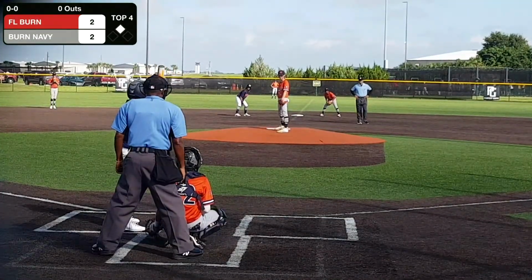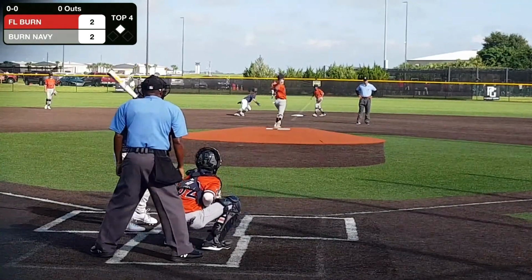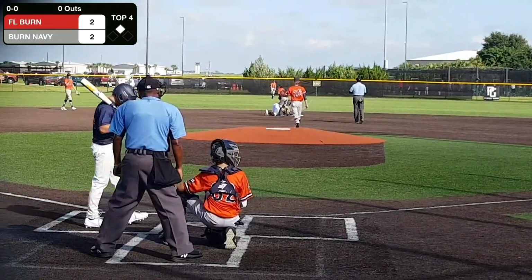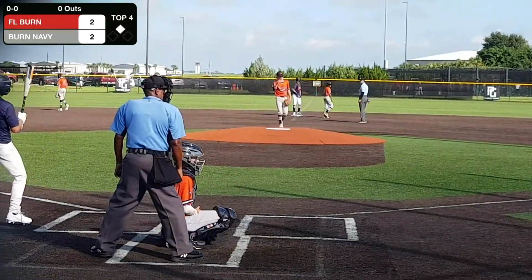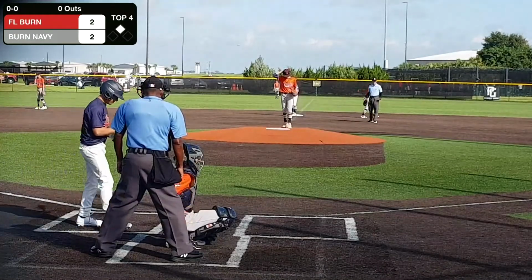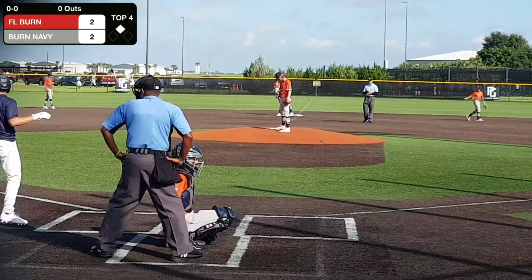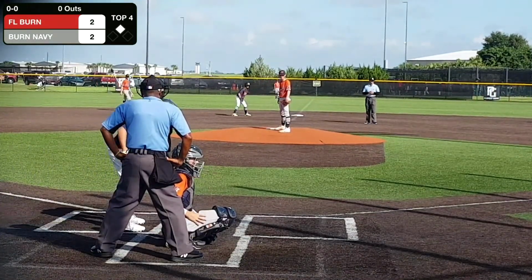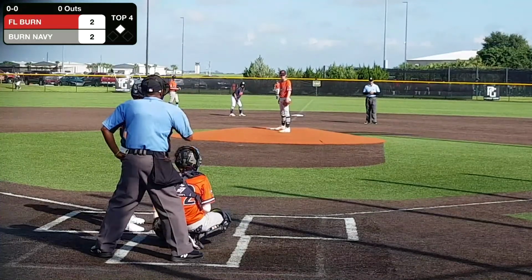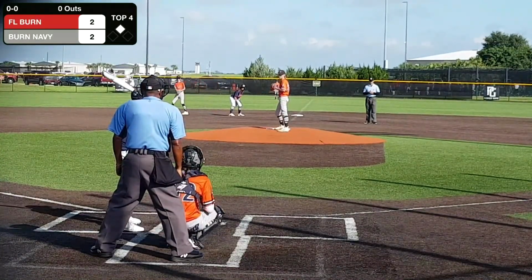Easton, if it were me, I think I would think about walking this guy and setting up a potential double play or force. They're going to check to second base. But with the winning run at second base and a base open here at first, you would think that they would walk this guy to force. And the catcher is on deck and he is the last hitter, so maybe a little bit slower, not as good a potential bat as the rest of these guys. So maybe if you put him on, then a better chance at a double play.